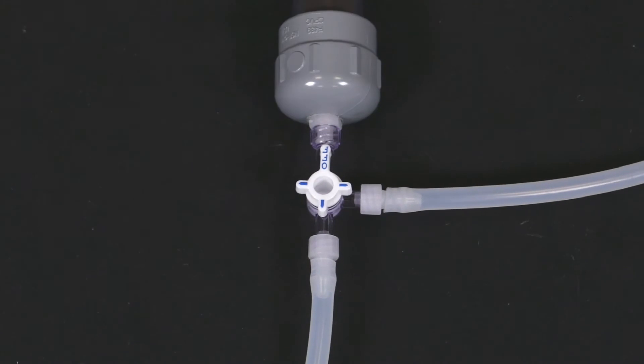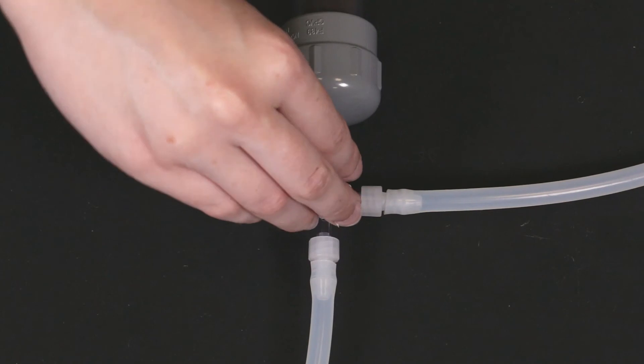If you will not be attaching an accessory, like in the case of ozonating water, you will leave the off valve pointed toward the sidearm of the destruct.